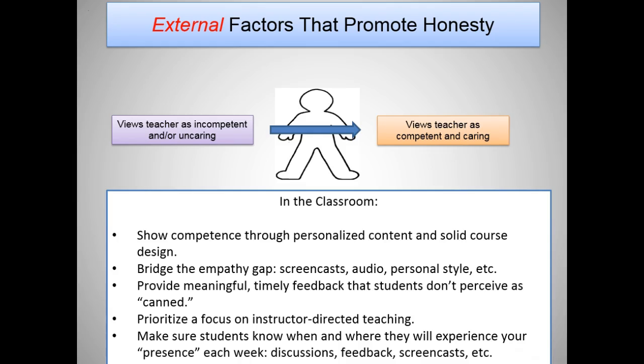Again, as an ethics teacher, I think it's pretty clear that lots of ethical dilemmas we face are rooted not necessarily in logical differences and our rationalization about ethical theory, but simply in the fact that we care more about some people than others because we see them or not. So, whatever you can do to personalize your class, to let students know you're a real person with screencasts or audio, infusing your class with style, giving meaningful personalized feedback, those are all things that I think will pay huge dividends in your class.